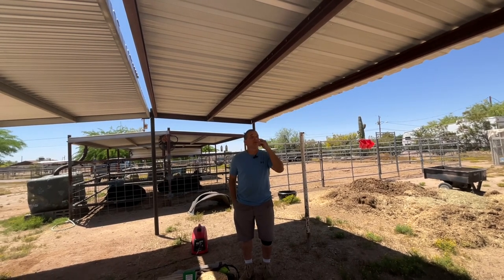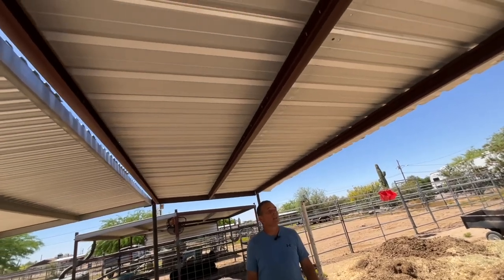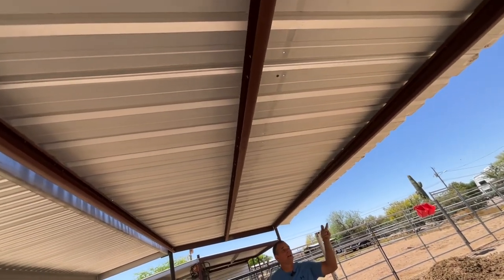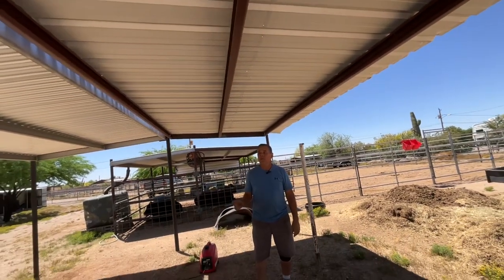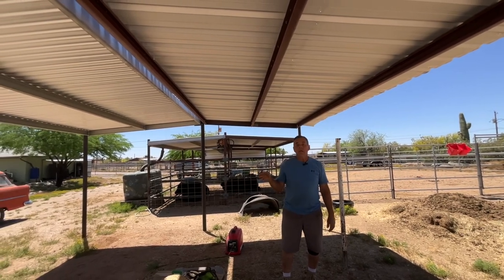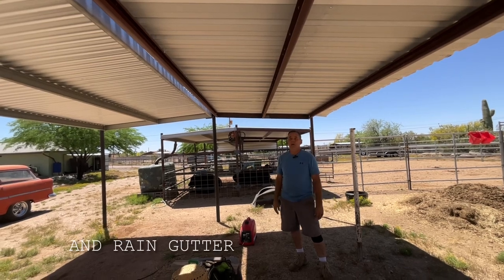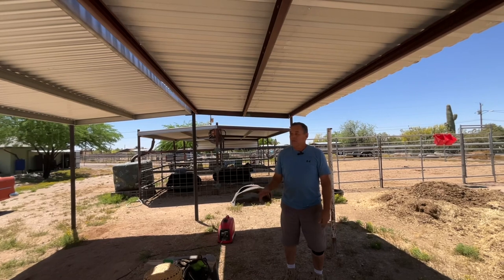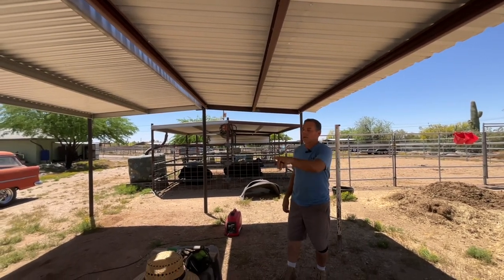There's some holes in these old panels that we used that we're gonna silicone in, and then I will measure and cut the overhang off of each side for that. We'll leave enough overhang so we can possibly put a rain barrel up if we want to capture more rain whenever it rains here.